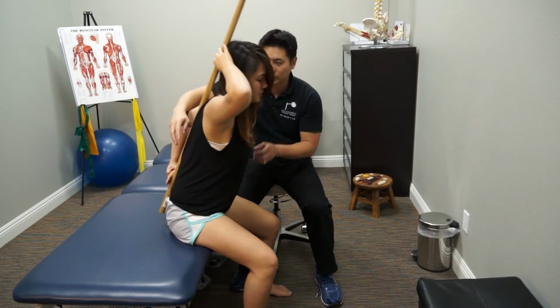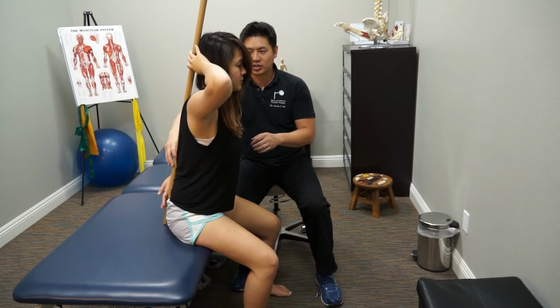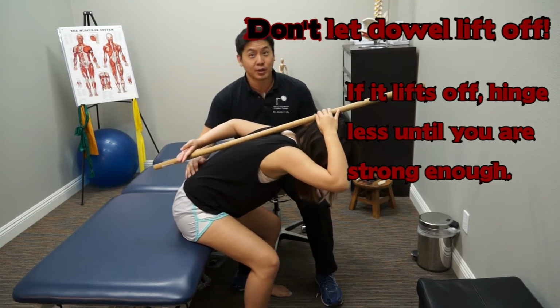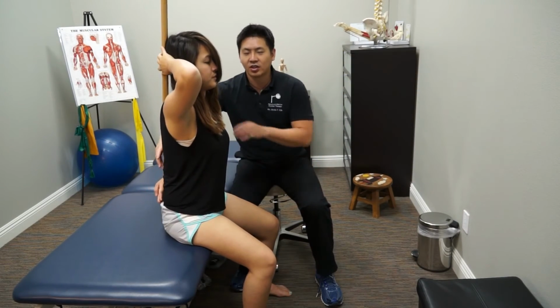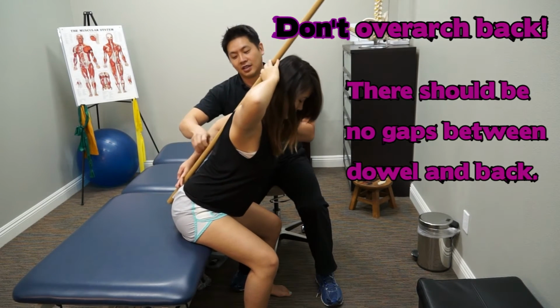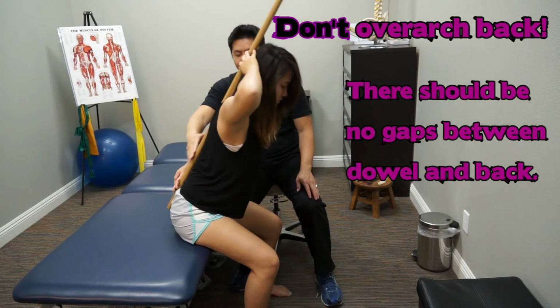Okay, keep going. And so let's show everyone what the wrong way to do this is. A lot of people just kind of let this lift off. Okay, so go ahead and just slouch a little bit more, and they let this lift off. That puts a lot of pressure on your lower back, and for those of you who are trying it, you can probably sense that. And then the other way is overarching. So go ahead and do the other way around. So arch up, yep, and they leave a big gap here. So you don't want that gap right here. Make sure everything is nice and congruent.